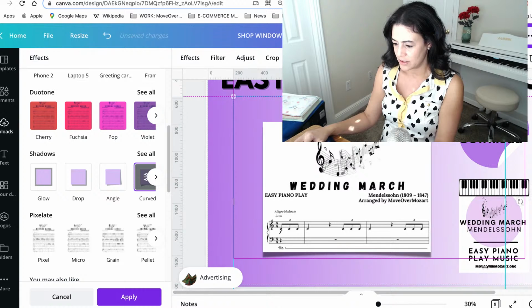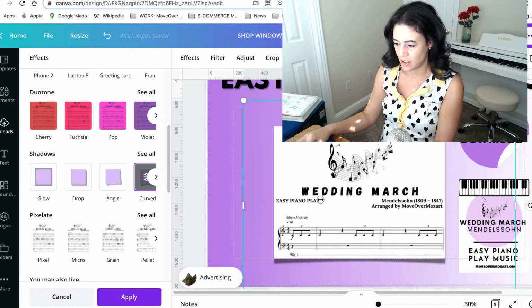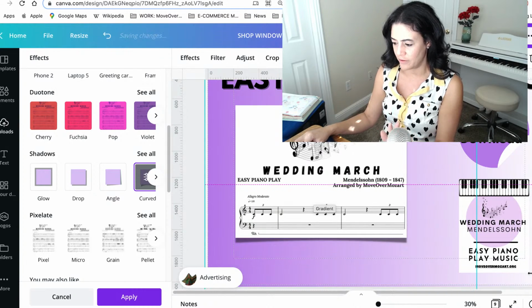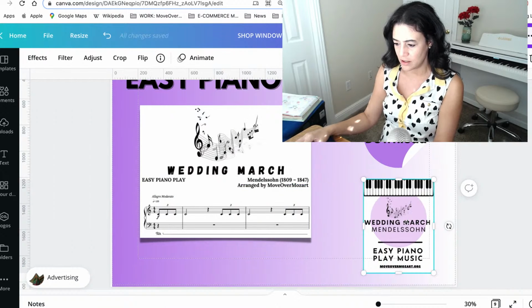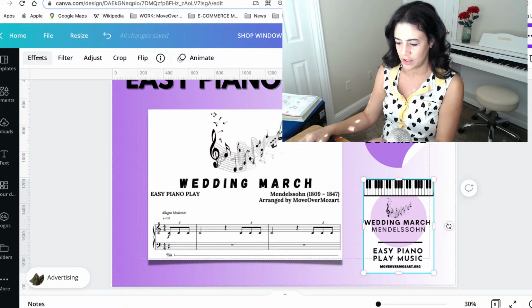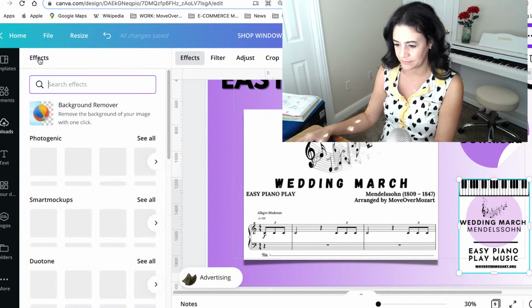And then let's also add a shadow to the cover of the piece. So let's go to here, and then, you see how that pops? That's just beautiful. Let's go to Effects again.